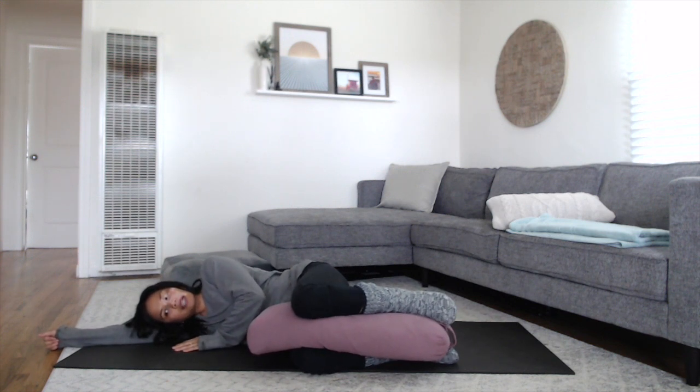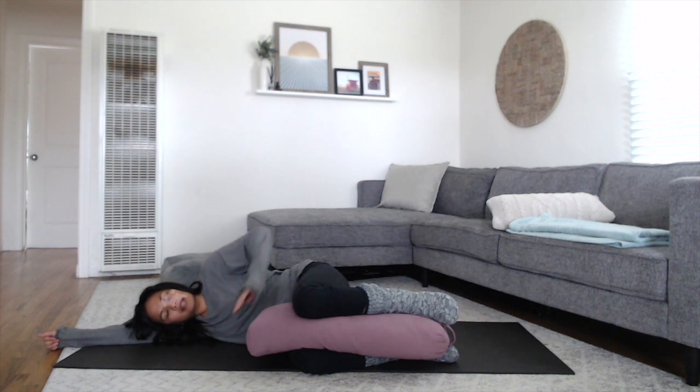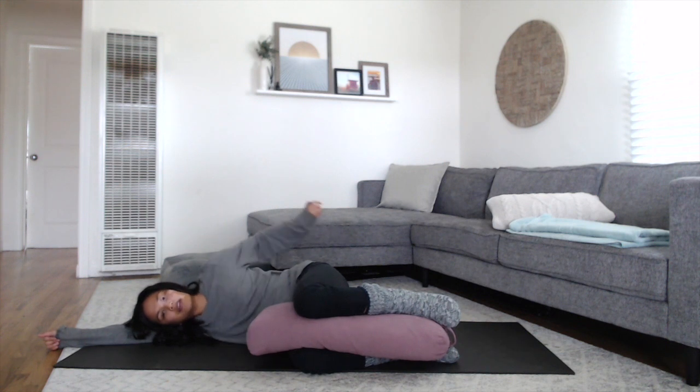Your head is rested onto your arm or onto a blanket or a prop to support. The knees are curled in towards the chest, any amount that's comfortable. And your top arm, the left arm, can rest on top of the side body. It can rest onto the ground in front of the belly. You can let it gently wrap behind your back.